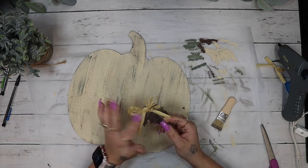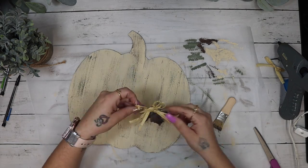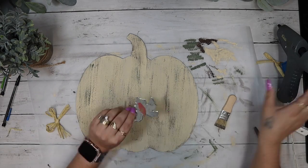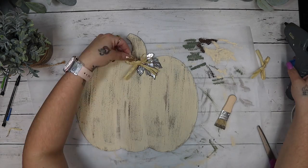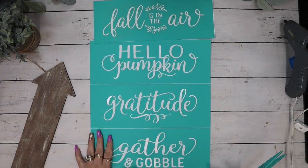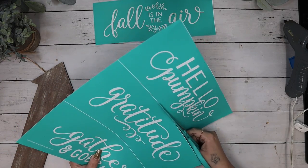I then dry brush some moss Waverly chalk paint and some truffle Waverly chalk paint on the bigger pumpkin. And then I took that leaf and raffia bow that I took off originally from the same pumpkin. I kind of fixed the ribbon or the raffia so that it was straighter, and I glued that leaf to the top of the pumpkin.